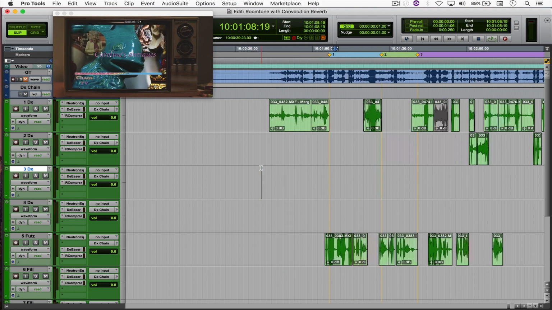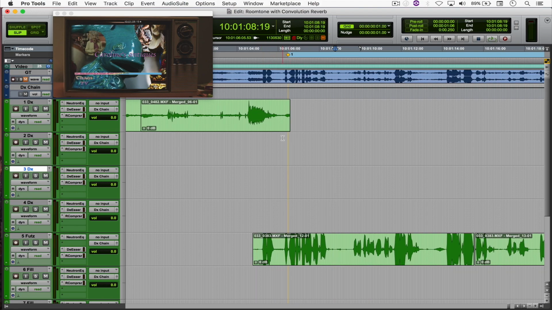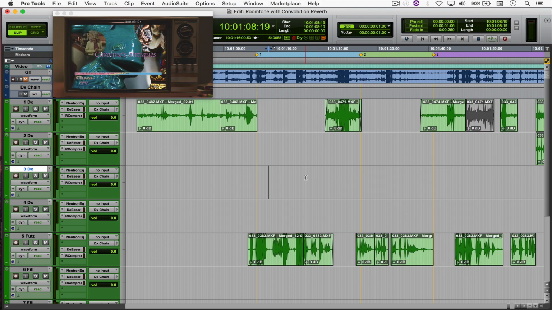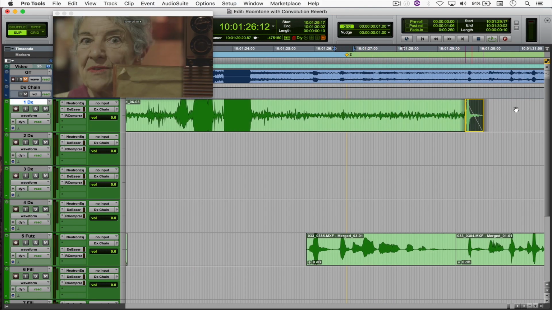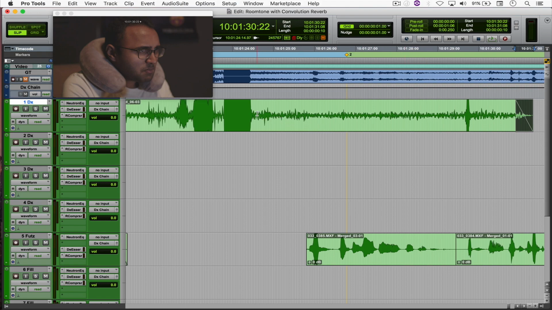And what I've noticed so far is that there's a lot of abrupt cuts in between tracks. And the purpose of recreating room tone is to fill in the gaps that you wouldn't be able to with existing room tone, right? So for example, I'm just going to extend this handle a little bit and have a listen.